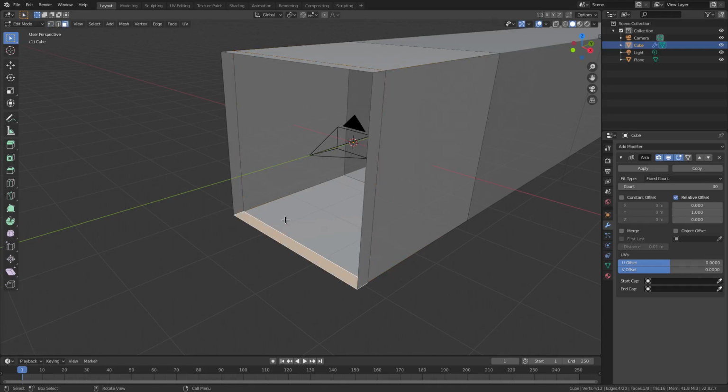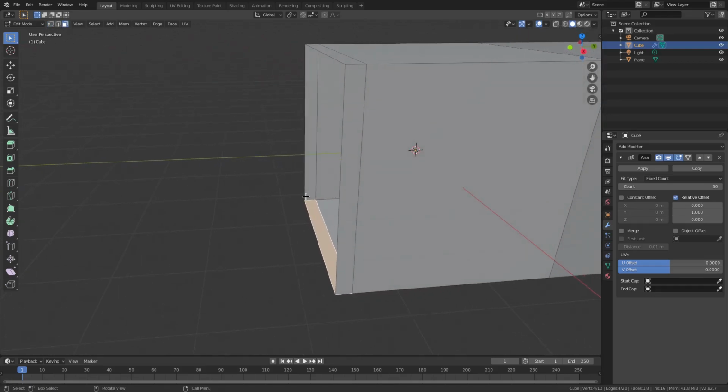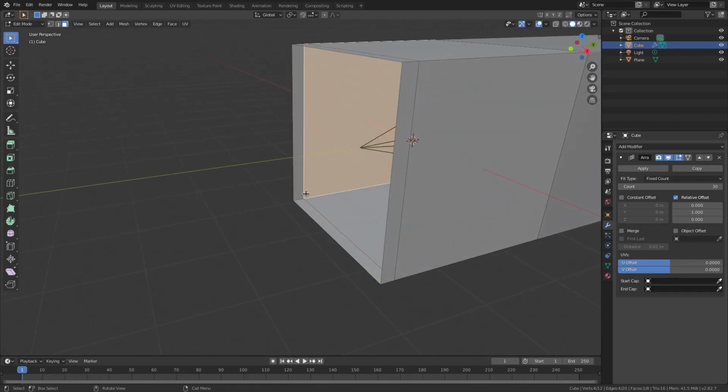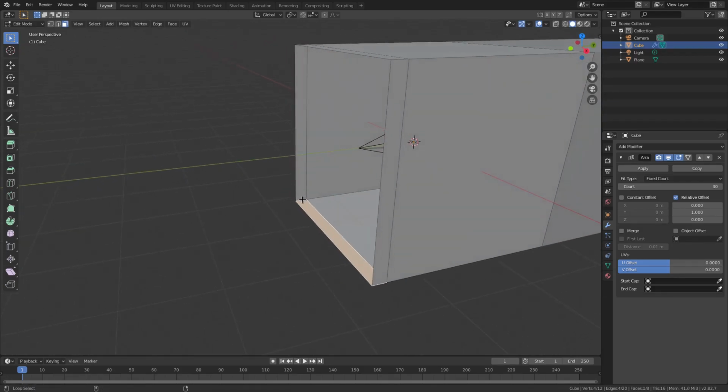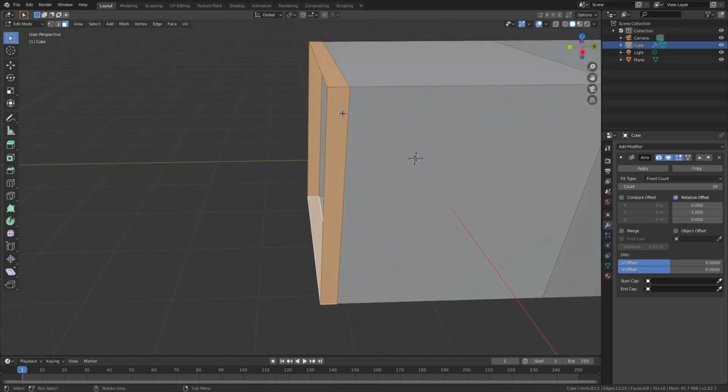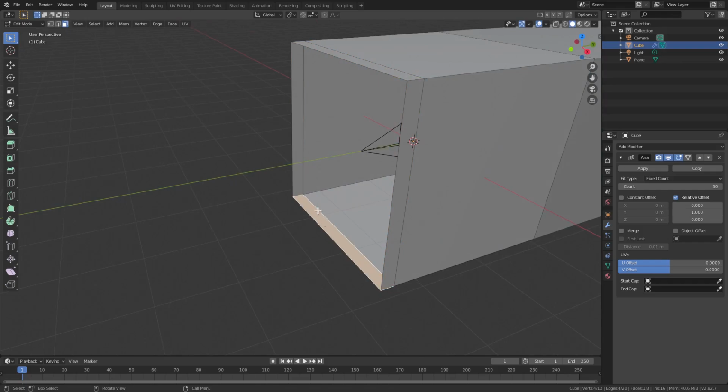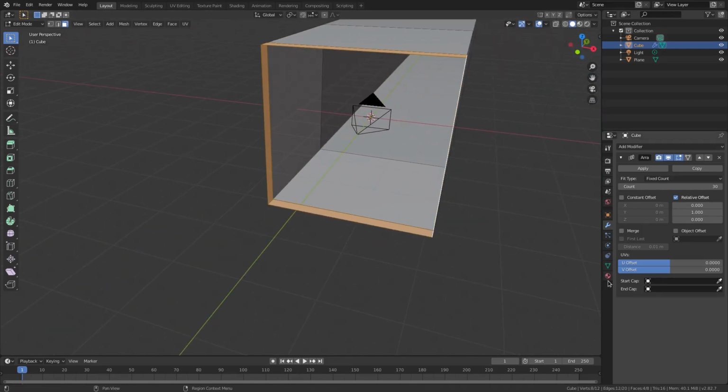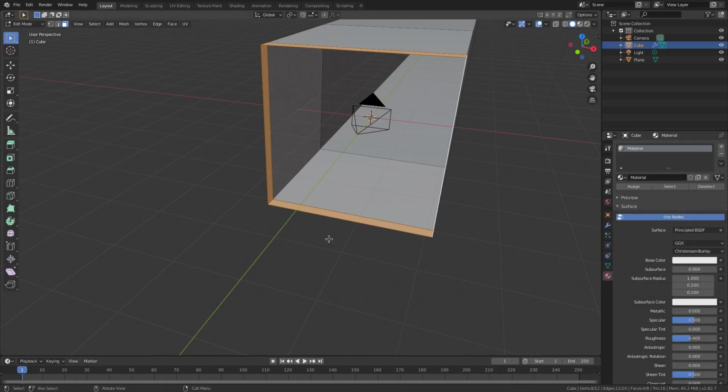We can select all these faces now. So if I move my camera about right here and then hold down Alt and Shift, and then just click a couple times until it selects the whole loop, or you can just do it the easy way. Hold down Shift and select each one of these faces. Cool. Now, go to the Material tab with all 4 of those selected.